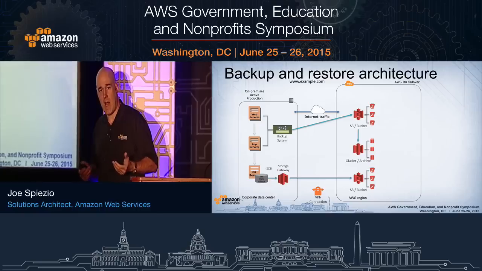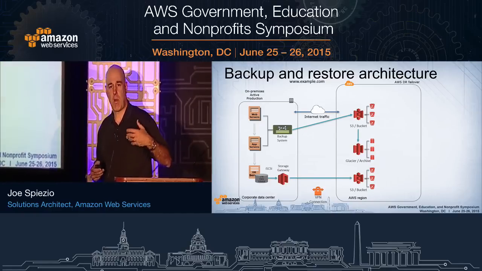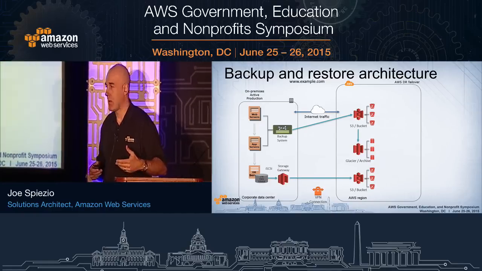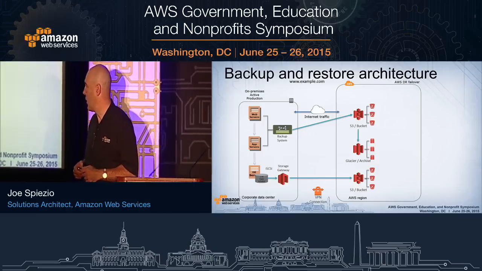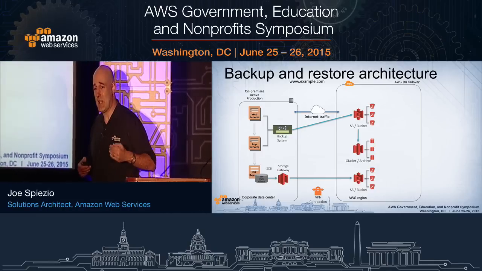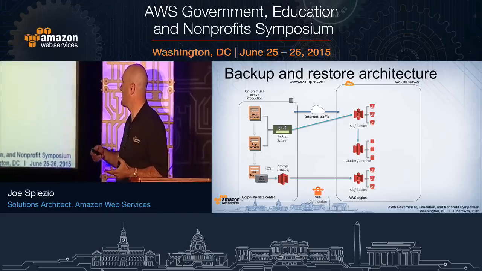This is, again, cheap. It's very reliable, and it's probably similar to what a lot of folks are doing now. So it's the least disruptive in terms of process, because things like Storage Gateway can present as an iSCSI interface. You simply plug them into the existing software and go from there. It makes it very easy to integrate this as a first step for folks just dipping their toe into cloud for disaster recovery.